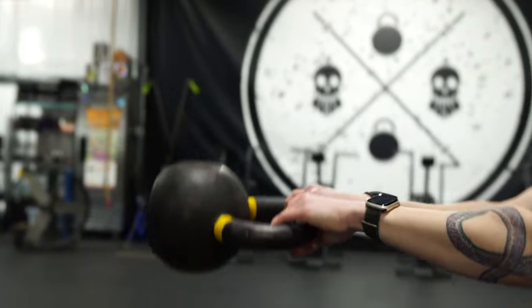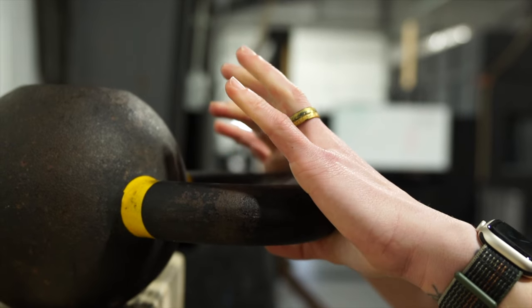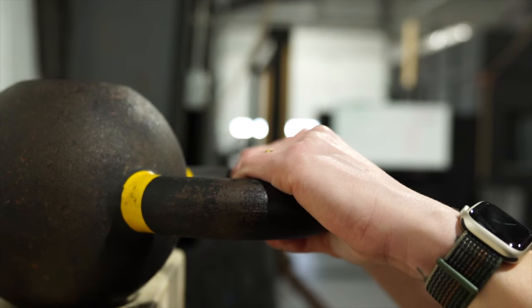I don't know if I stole this cue from my coach or from somebody else on the internet, but something I've been implementing and telling some of my other kettlebell athletes here at the gym is: flashing the grip at the top of the kettlebell swing is a great way to have a very brief break while also maintaining some stability at the bottom so you can execute that powerful swing. Now, especially for newer folks who want to save as much damage to the floor they're swinging on — letting go of the bell briefly while it's hovering in the air can be very scary because you don't want to drop the bell and destroy the concrete, but also if you lose grip or can't grab it fast enough, this could make you really prone to injury, especially with a heavier bell.